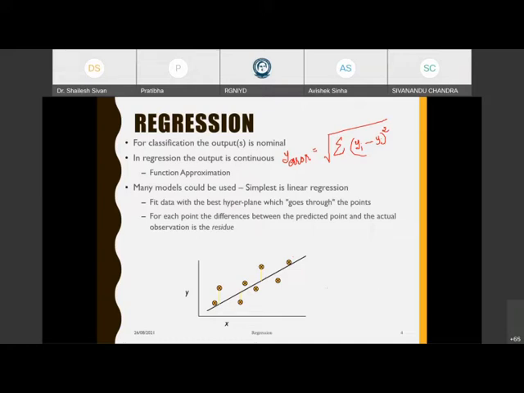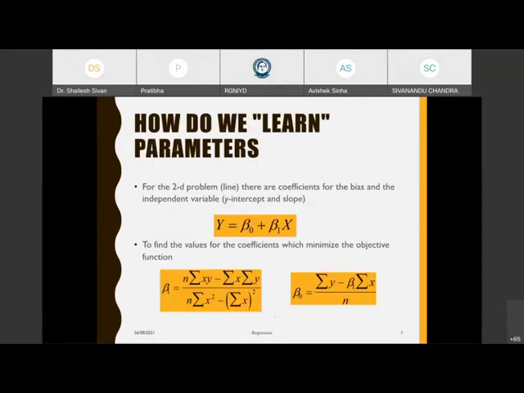Now our task is, you actually got how to find out the line. So in this example also, you have a single independent variable x and a dependent variable y. So you have to find a line y equal to mx plus k, and I'm representing it in another way, beta 0 plus beta 1x, where beta 0 is the intercept and beta 1 is the slope.